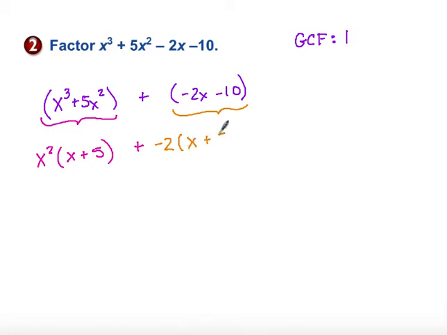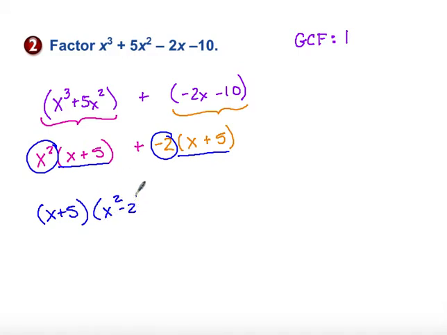and that's going to leave me with x plus 5. Now you'll notice that in both my first piece and my second piece, I have an x plus 5. So I'm going to utilize that in both of those pieces as my GCF, and that's going to leave me with x squared minus 2. Now I look at that because I see a difference, but I don't see the difference of squares. So I'm okay to be done here. So my two factors are x plus 5 and x squared minus 2.